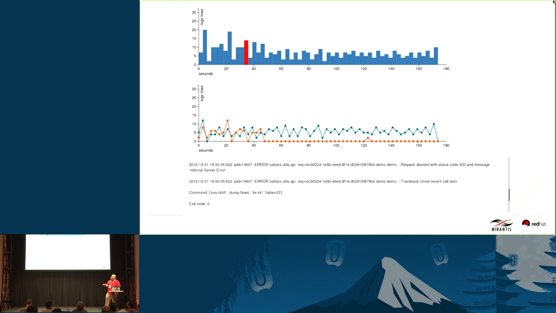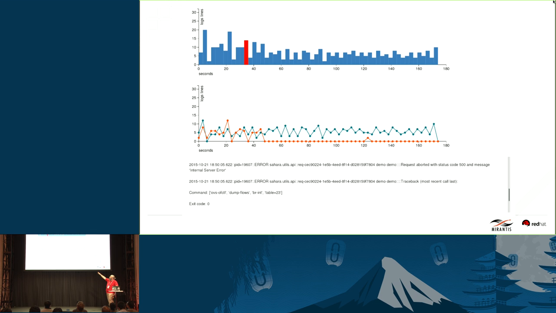Here's a small example of one of the applications we wrote. Logs from two services are being collected. The top graph shows a total count of all logs coming in. The bottom graph shows two services: the orange line is Sahara's logs — most of the time Sahara is quiet, just running a periodic task. The top line is Neutron, which is noisier. Around the 52-second mark is where we started an operation with Sahara — telling it to register an image — and you can see a red error line appear.